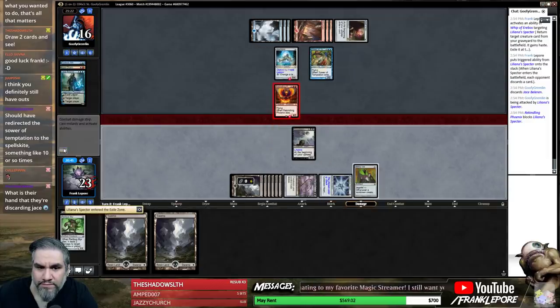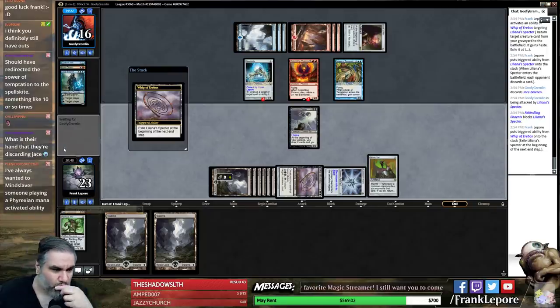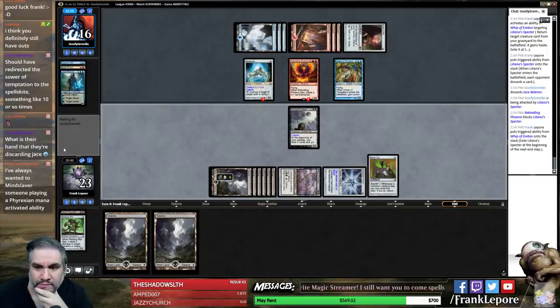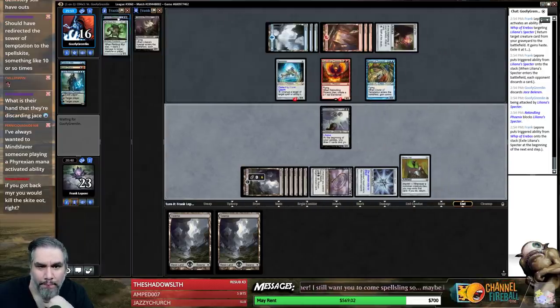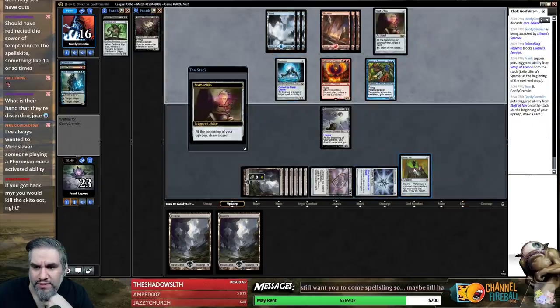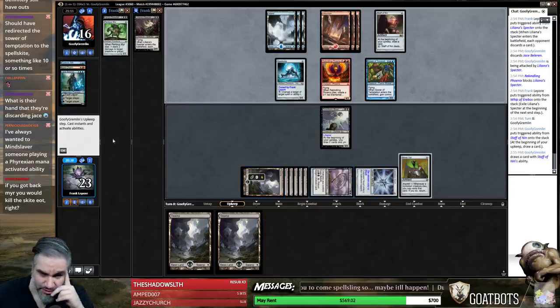Life all day. All right. I mean, I think we'd have more options. 1, 2, 3, 4, 5, 6, 7, 8. We've drawn equal number of lands and spells. One of them is Cold Steel Heart, so it's more like 9, 7.